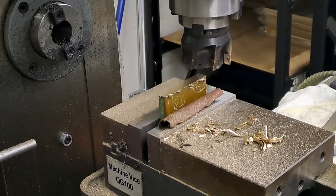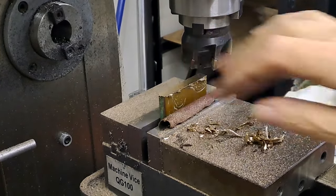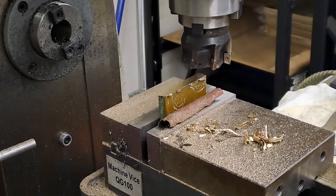Right, guys, a couple of minutes have passed. Last cut, just over half a mil coming off here now. Still producing a beautiful surface, so easy peasy. The drawing states, as long as you're within 0.2 of a millimeter, you'll be fine. So this is the last cut to bring this down to 55. Here goes.